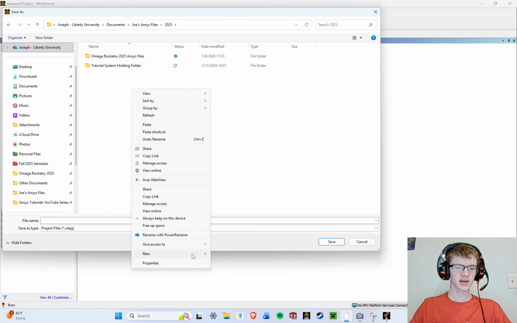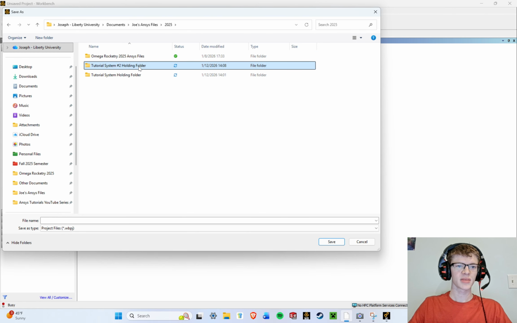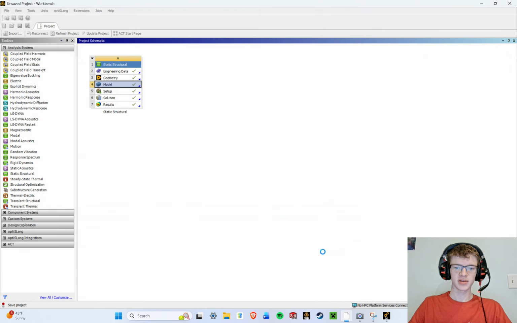We're going to create a new folder. System number 2. Ding, folder, enter. I said we wouldn't save this, but turns out we are going to save it. Stage 2, save. Wait for that to save.